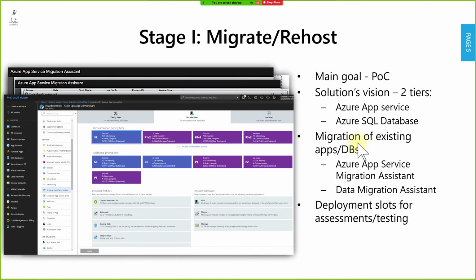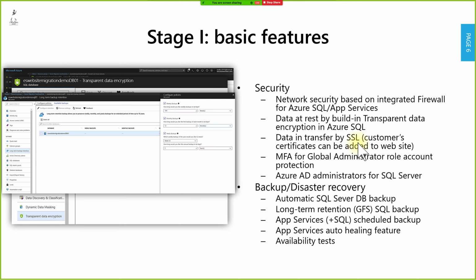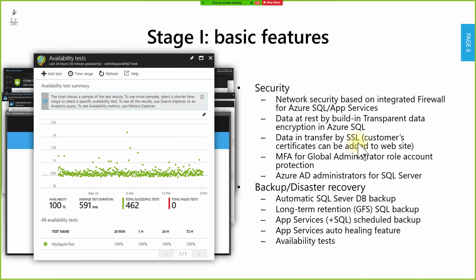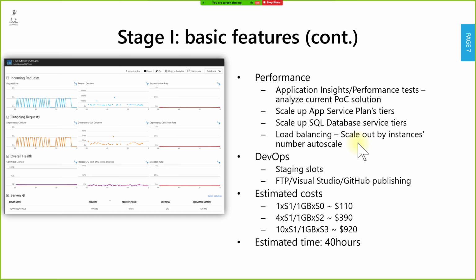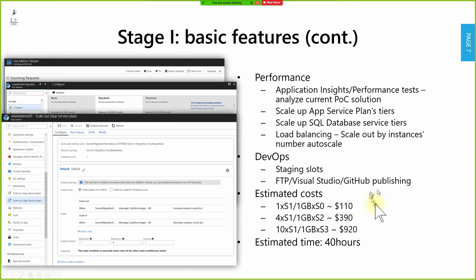And after that, select the right sizes, and after that, turn on some security, and you need to understand how to block connectivity. You turn on the backup and disaster recovery, all these basic features you are using, and move the data. So correct, right? Use the performance analysis, use the DevOps stages, and this is like the estimated prices when you migrate like one S1 instance, a small S0 database for the POC, for instances for performance changes, etc.